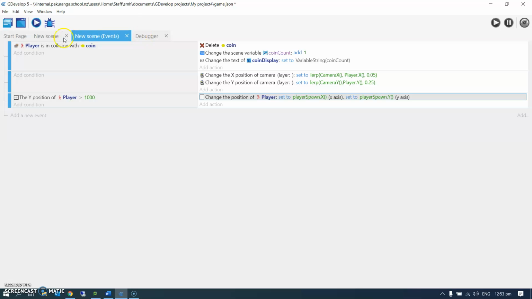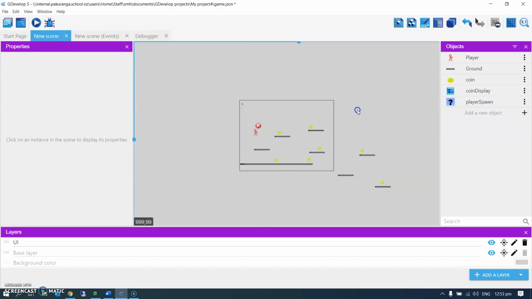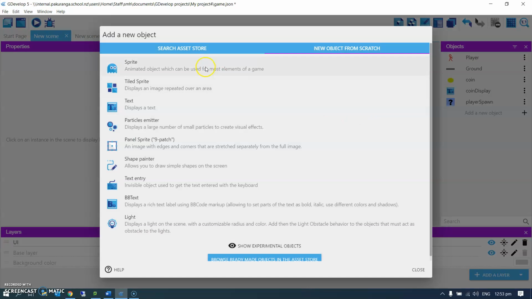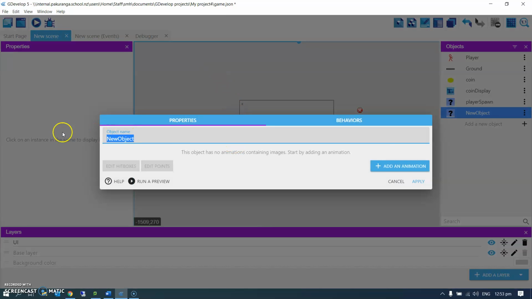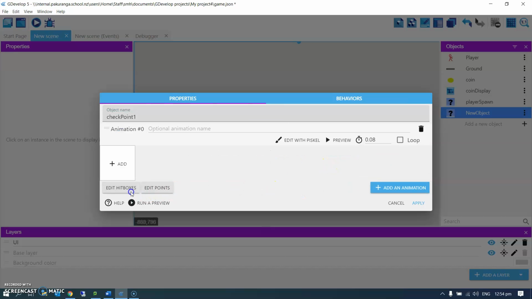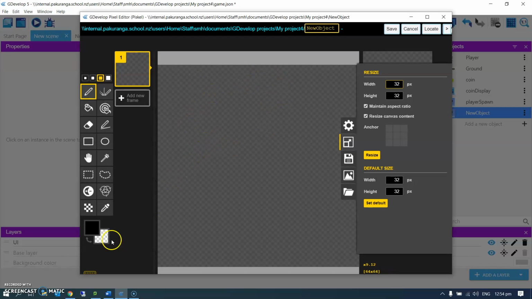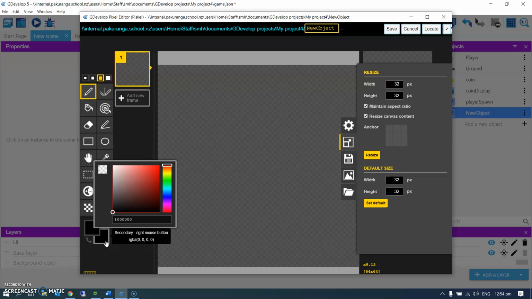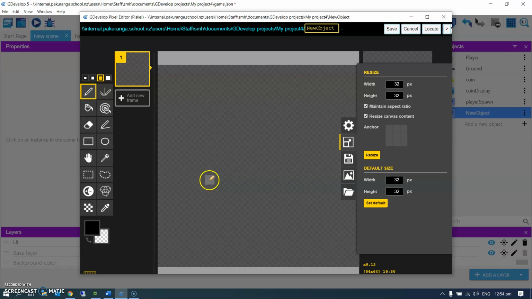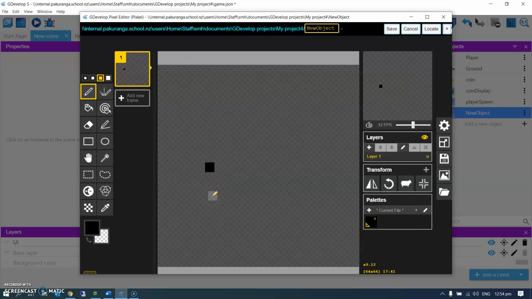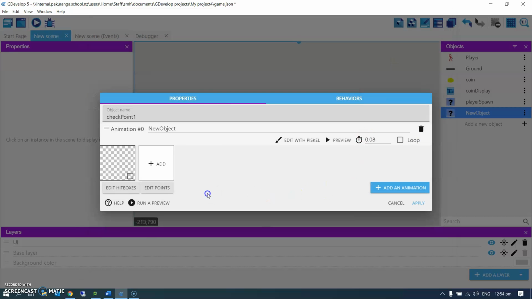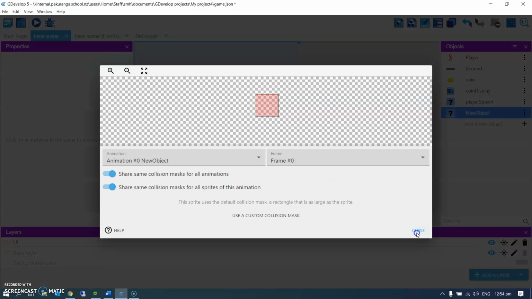Good. Checkpoint. So I'm going to add a new, again, invisible object, but invisible in a slightly different way. I'm going to call it checkpoint 1. Now the reason I say it's slightly different is it needs to do collisions, because the player needs to collide with it, which means it does need an animation, because then the animation will have a hitbox. So I'm going to edit with Piskel, and I could leave it completely blank, but what I'm going to choose to do is make it entirely transparent. Is that right? Oh no, I'm just going to leave it completely blank. That's fine for now. So edit hitboxes. Yeah, I've got a hitbox that'll work just fine.